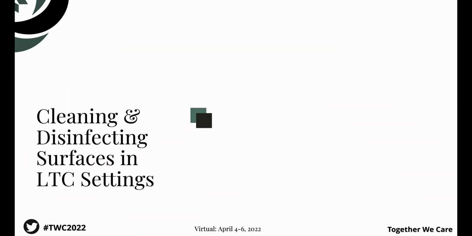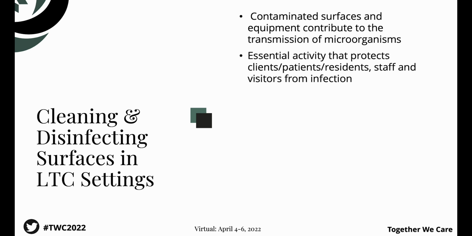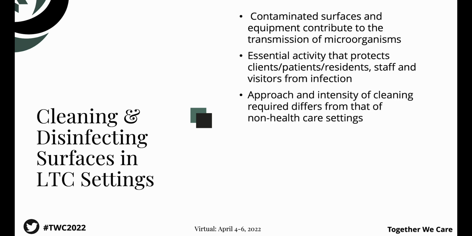Healthcare settings are complex environments where the provision of care to large numbers of residents results in the contamination of surfaces and equipment with harmful microorganisms. Contaminated surfaces and equipment contribute to the transmission of microorganisms and to the burden of healthcare-associated infections. Routine and effective cleaning and disinfection of surfaces, items, and equipment is an essential activity that protects residents, staff, and visitors from infection. Because of the increased risks and consequences of infection transmission in this setting, the approach and intensity of cleaning required differs from that of non-healthcare settings.